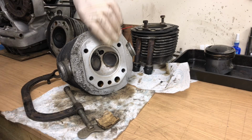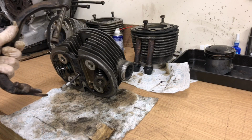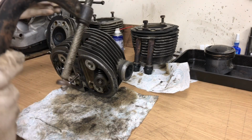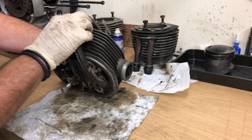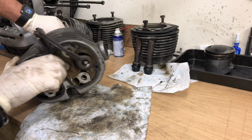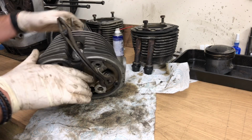Okay, so to remove the valve, you need to compress these springs, and of course you'll need a valve spring compression tool. I happen to have one, which is good, so I will fiddle with this and let's have a go at compressing this first spring. And that's not how you do it.